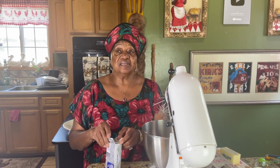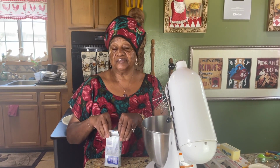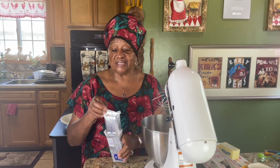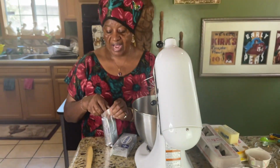Now this is easy and fast, and you can make it the night before when it's not hot, and it'll be very good the next day, okay? For lunch, for dinner, okay?